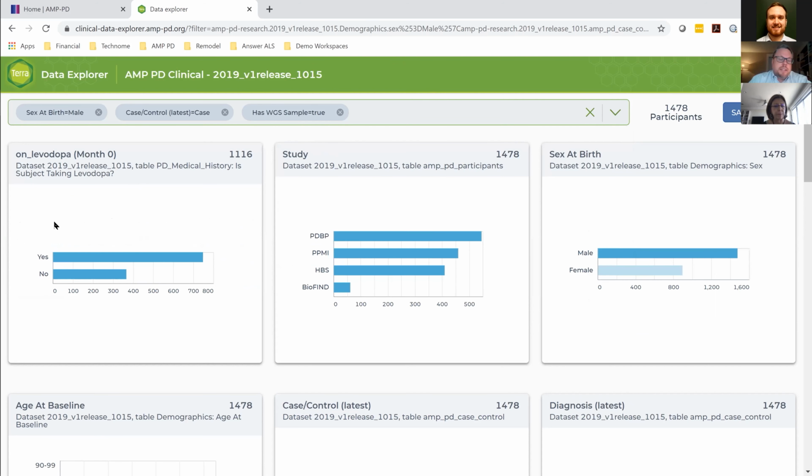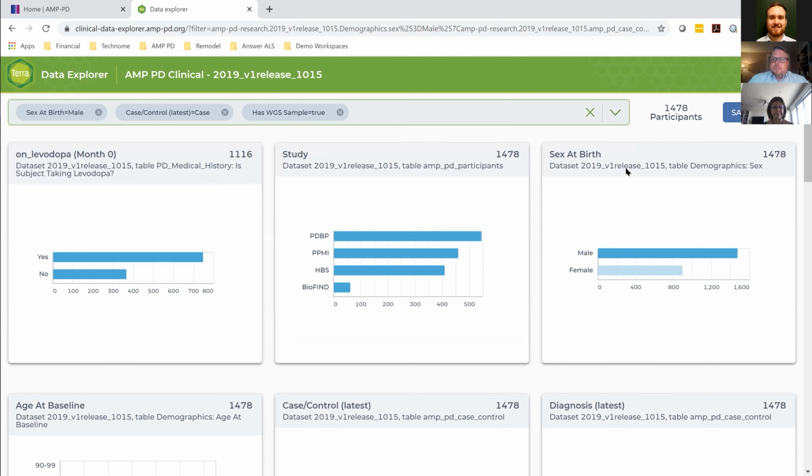You can do that with any of the data that's in the AMP-PD database. It's a really powerful feature. So if we wanted to, we could select subjects who were or were not on levodopa at the time of their baseline visit. But for the purposes of our demo, we'll leave it just at males with Parkinson's disease for whom we have whole genome sequencing data.